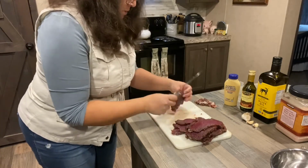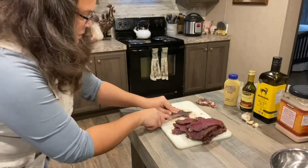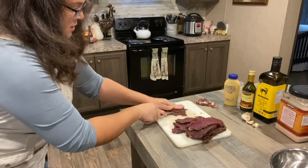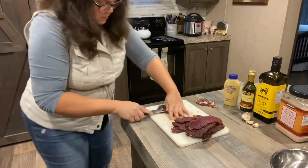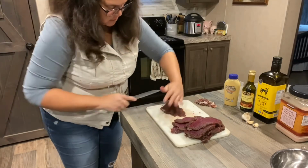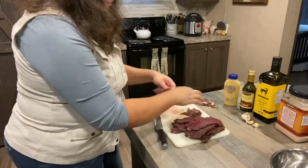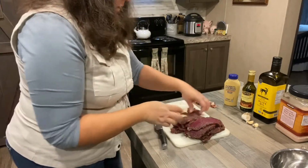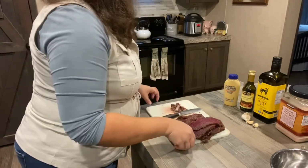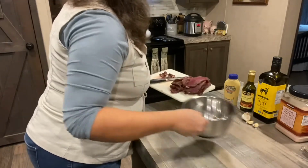See, that's too thick, but I'm just gonna shave it. I don't want it to be too thin. This is gonna be ugly, folks. I'm not a chef. So that's gonna be a really thin piece, but this one's good. Okay. So, let's put that aside for a minute and start mixing our other ingredients.